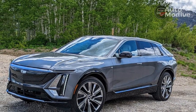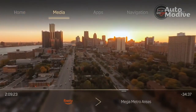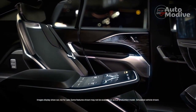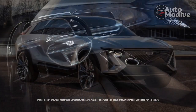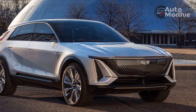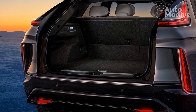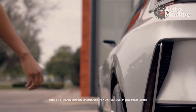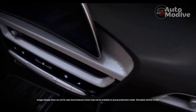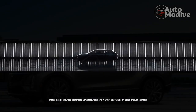There's a glow to the Lyriq, a by-product of the 736 LEDs that grace the exterior of the vehicle. Everywhere you look something is lit up — from the cool minimalist version of the Cadillac badge with color removed in favor of light, to the polycarbonate black grille with numerous slivers of light that ring the sides and bottom edge. Instead of traditional headlights, nine individual LEDs are stacked up the Lyriq's fascia on each side, the top three forming the high beams and the bottom six the low beams. The taillights wrap far around the rear, creeping up to the D-pillar and giving it a visual signature even from the side.